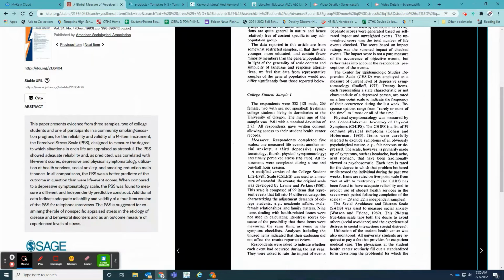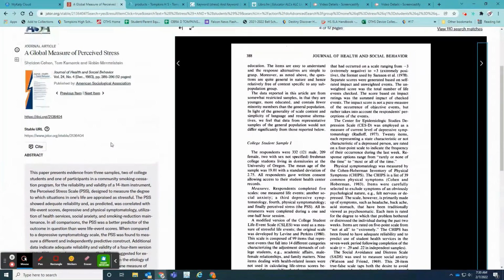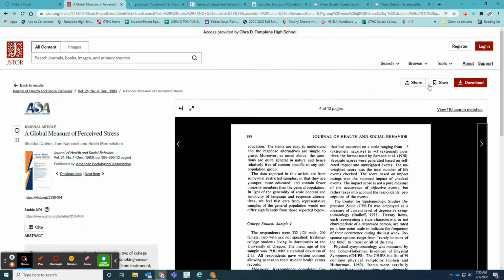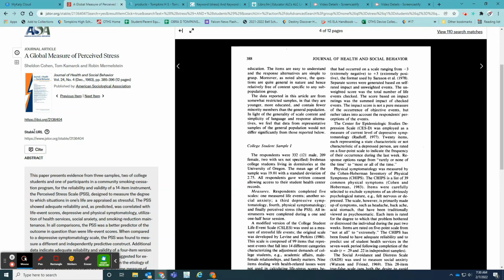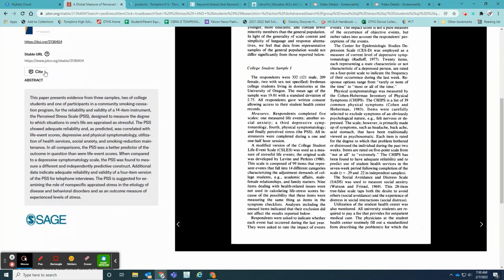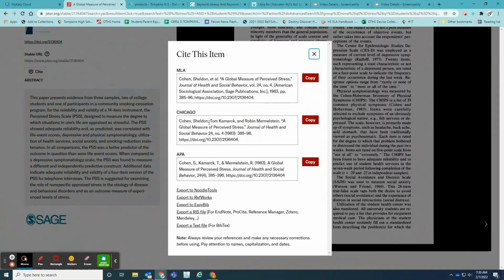You don't have the easy option to make highlights and notes on here, but you can share it to, I would say, your email personally, or download it and then use marking up tools to make those notes if you need to. The citations are on the left. You can pull a DOI, which will allow you to get back to this article always, or this stable URL that will take you back to this web page always. The citation is right here. And you can, again, copy and paste it into your bibliography and then double check to make sure that it's correct, because they are computer generated.